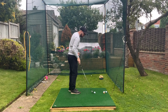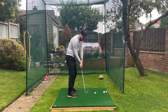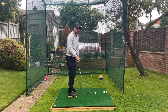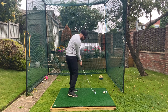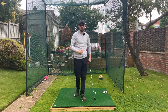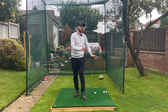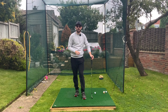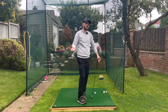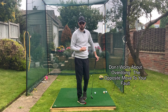If you really struggle with the chest firing out, I would even go as far as thinking that chest is still pointing behind you at impact. It won't actually be like that — in reality you will be rotating through the golf ball — but we need to always feel an extreme feel to make a change. Golfers don't stretch themselves enough to their extreme feel; they're always worried about overdoing it, but when you're doing a fault badly, you will never overdo it the other way in the short term.